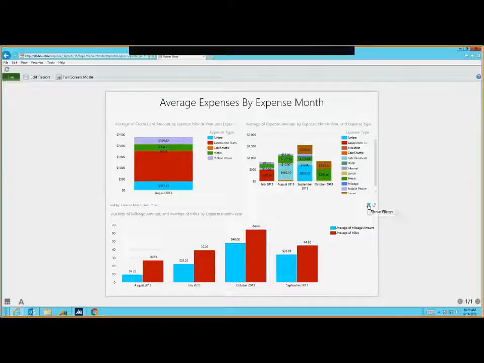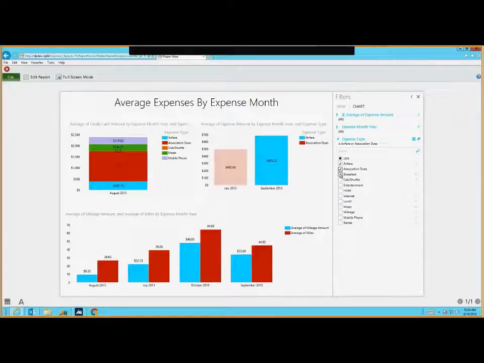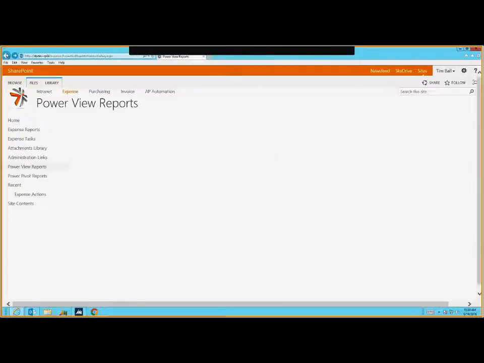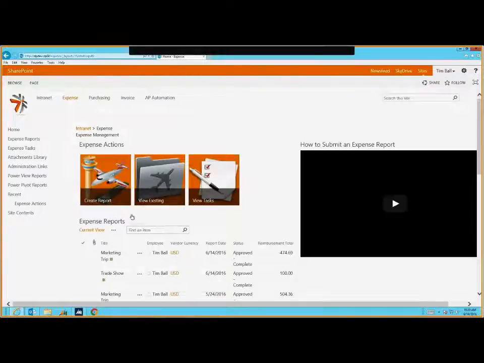So you can see these various filters, and maybe I only want to look at given expense types and things like that. You can most certainly do that live in the system. So maybe I'm only interested in airfare, and then you'll see the graphs refresh, obviously. So that's one of the reporting options that comes with SharePoint, and its ability to report on list data where our information is stored. So that was it for the expense.